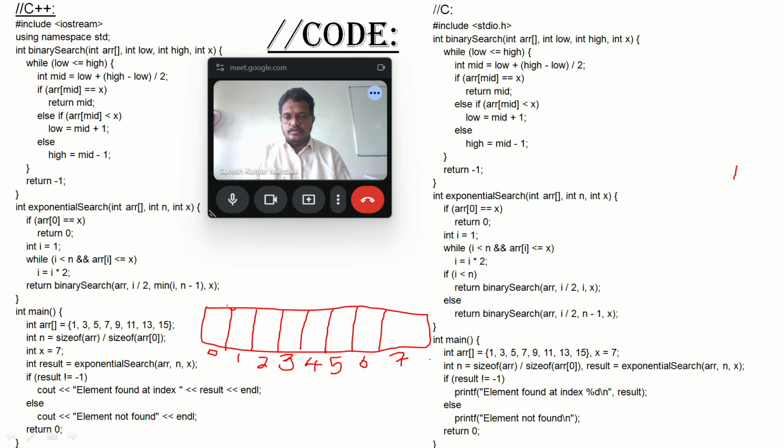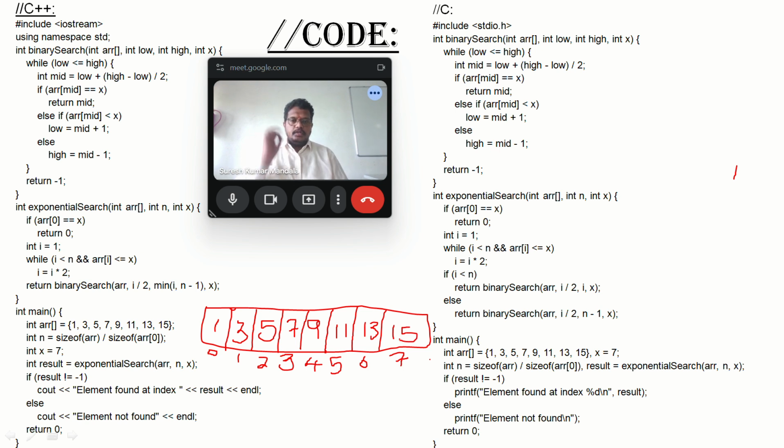I will insert the values 1, 3, 5, 7, 9, 11, 13, 15.